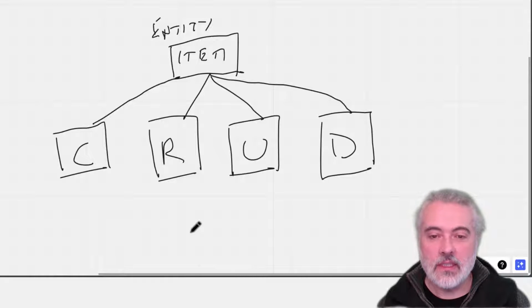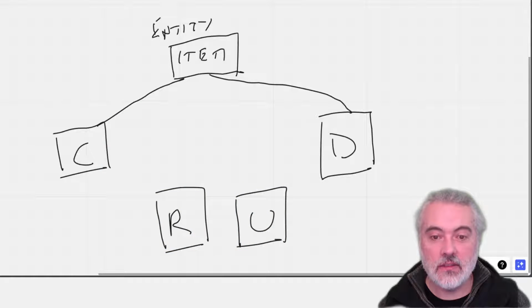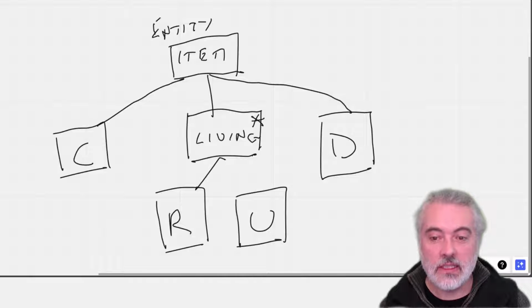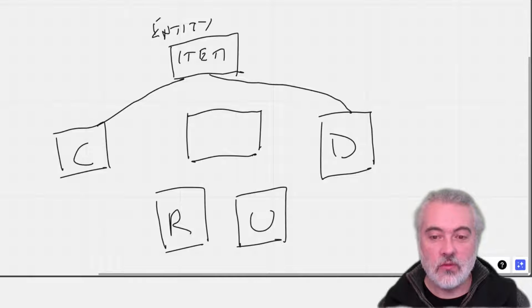So what makes it more complicated is that we have a sequence in the middle here, which usually repeats, where we are essentially living. I'm just going to put this living. It could be called active or something like that. But essentially what we have is an item which is created. Then over the course of its existence, we can read it, or we can choose to update it, and at some point we can delete it. Don't know how in the future this deletion happens. May never happen. Maybe it lives there forever. But we can't really read or update or delete before we create it.